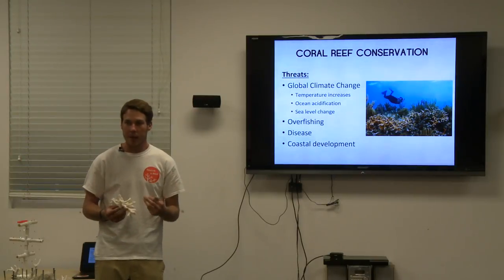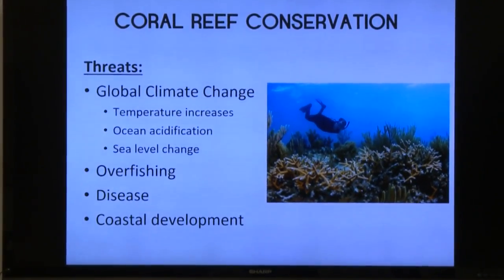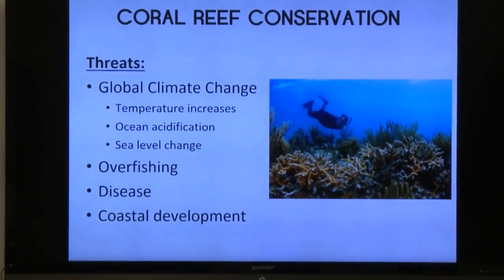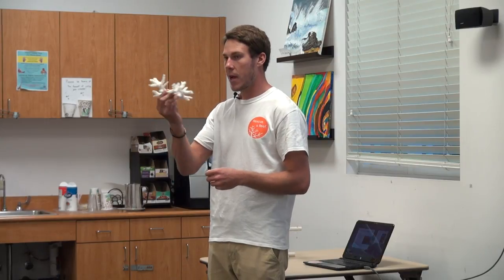When the oceans heat up, corals actually kick out their roommate — the symbiotic algae, the little plant that lives in their tissue. When corals get stressed out, they kick them out. And that causes the coral to be really stressed because they counted on that algae to provide all their nutrients and energy. So they're stressed, not getting enough energy, and sometimes that results in death. Acidification: because there's more CO2 in the atmosphere from climate change, that ends up in the ocean, making the ocean more acidic — like Coca-Cola burning your throat. That causes the skeleton that corals live on to dissolve, so they're trying to build up but actually crumbling below themselves.